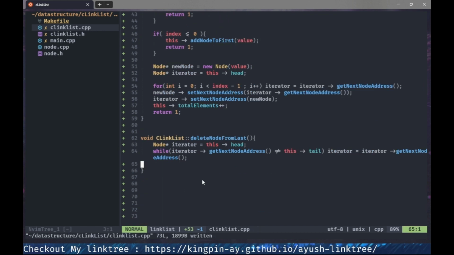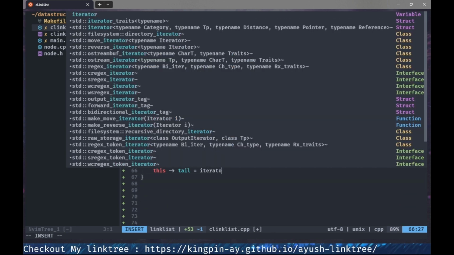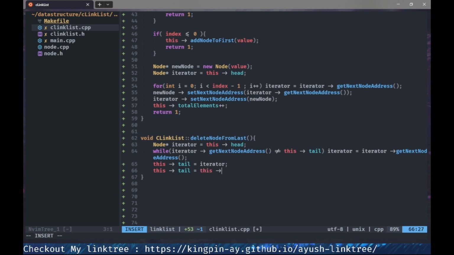Okay, which is good. Now we are pointing to the node before the tail's address, right? So now what we should do is update this tail to the new address, which is iterator, and we should set the new tail's next node address to head.